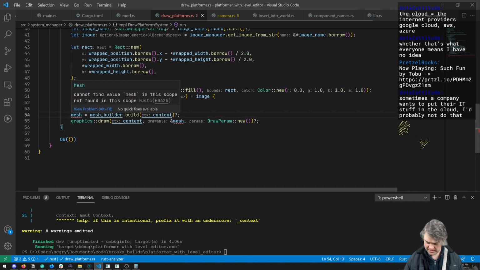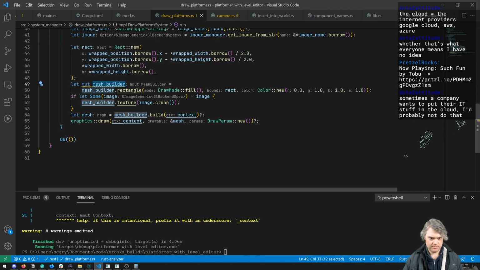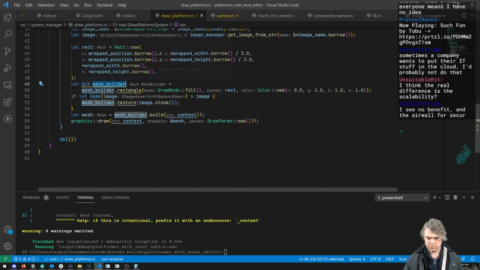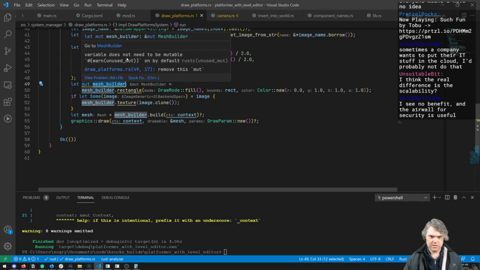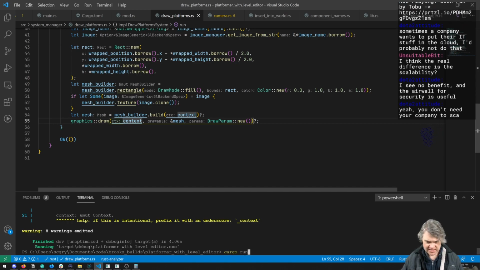Then you're gonna be a let mesh builder. What are you upset about? Variable doesn't need to be mutable. Really? I guess it's an immutable reference here. That's why it doesn't need mutable itself. I'm not changing it. Okay, let's see if this works.